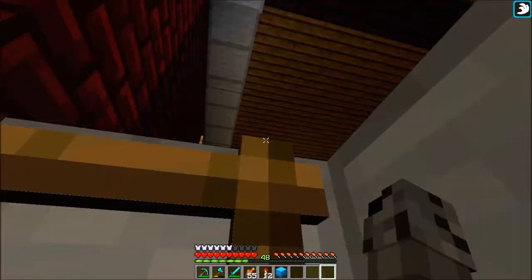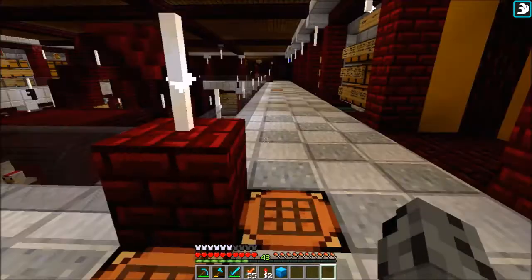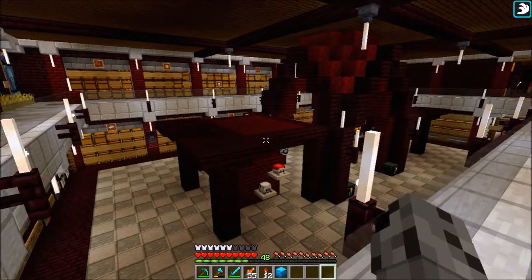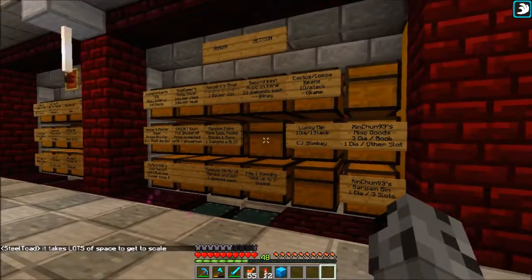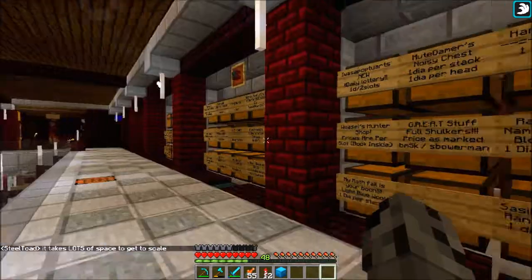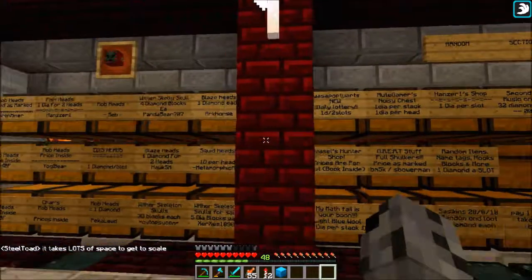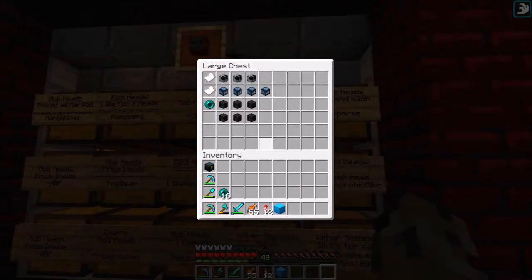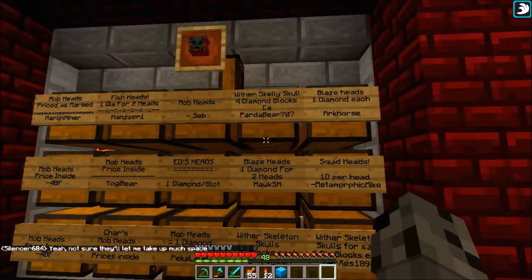Let me show you a couple more that I have, although I think you could only have 2 shops here, but since there's not many people playing, why not have a little bit more, you know. Hopefully nobody's been mad, and I know that there's a few people that have more than 2 shops. So I have another one where I'm selling wither skeleton skulls, because that's basically one of those big things, and I'm selling them for 4 diamond blocks each, and they've been selling.